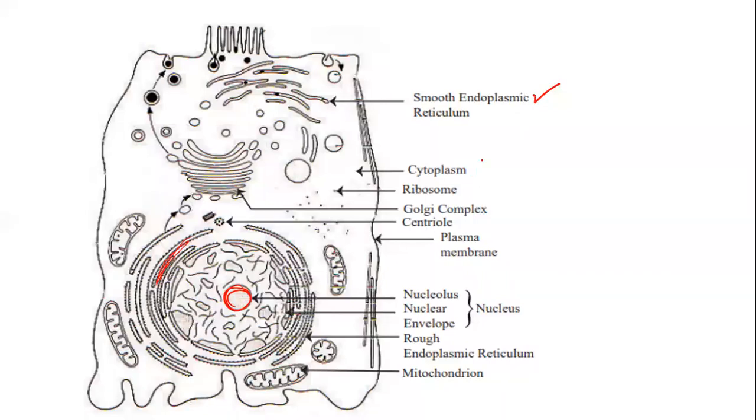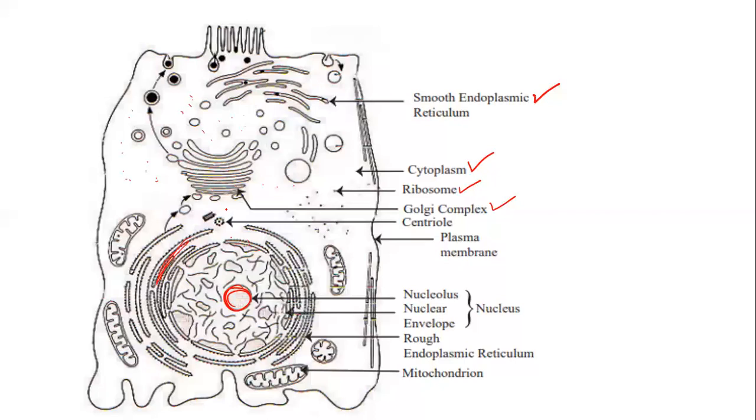Then cytoplasm, the gelatinous liquid-like substance which is holding all the organelles together, that is the cytoplasm. Ribosomes, the civilians, are there everywhere, even in the rough endoplasmic reticulum. Normal people. Golgi complex, you know, is like the post office. The Kapruka.com I told you about, modifying the things and sending them, that fellow.